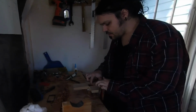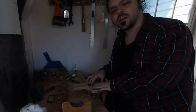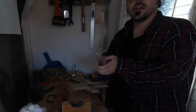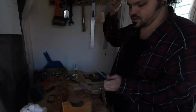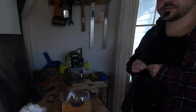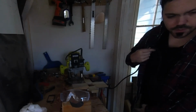What we're going to do now is route out the pickup hole in the block of mahogany here. This will make it easier so we don't have to use a jigsaw after, because jigsaws are a little bit iffy. First, eye protection and hearing protection. When using a loud tool, you do need some protection. Seriously, folks, hearing protection is key to everything. So we're going to plug her in.